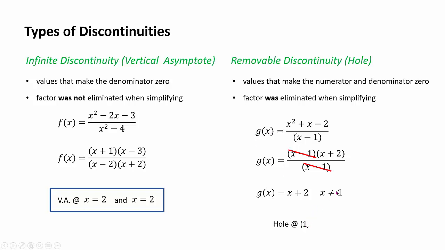The first part is coming from the actual restriction. So the x value of the hole is the restriction. Now to find the y value of the hole, we're going to plug 1 into what's remaining of that function. So I'm going to plug 1 into just this portion of it and realize that we get 3. So the hole is at 1, 3.